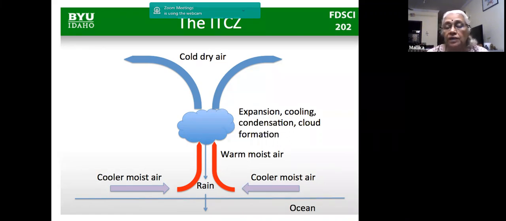And as I told you earlier in the class, it rises and then you have condensation. So what is condensation? Condensation is water vapor turning back into water droplets by the process of cooling. So cooling converts the water vapor back into water, and then you have the formation of clouds. A cloud can form up to a maximum of 8 to 10 kilometers above the Earth's surface. And these clouds have special names. They are called cumulonimbus clouds.